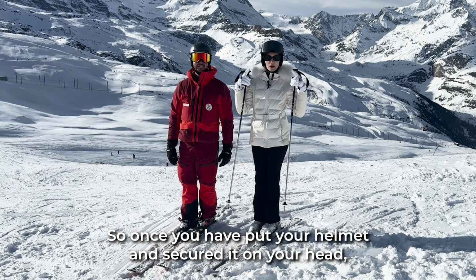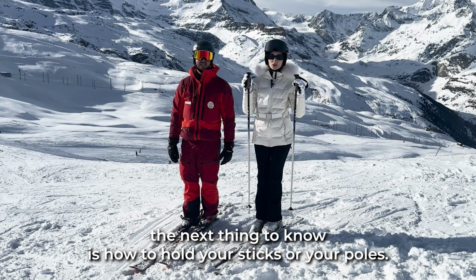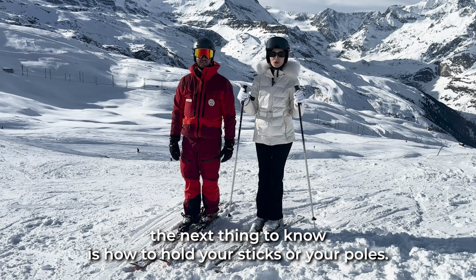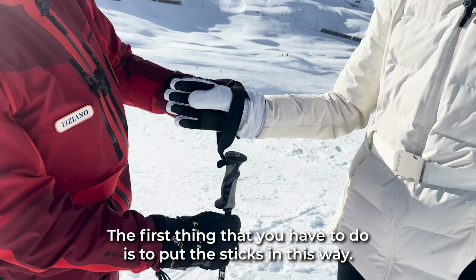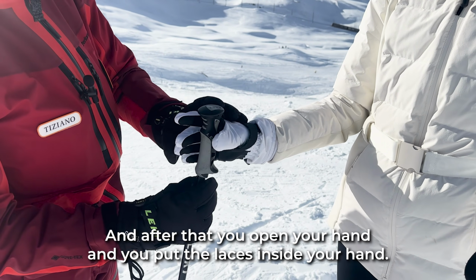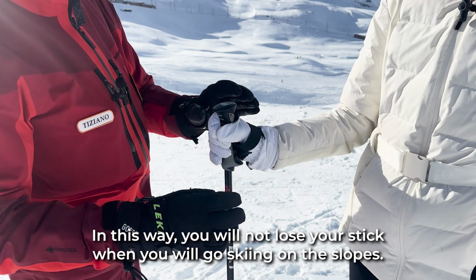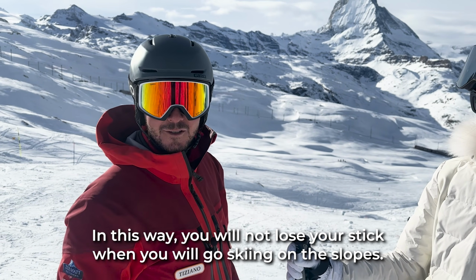So once you have put your helmet on and secured it on your head, the next thing to know is how to hold your sticks or your poles. The first thing that you have to do is to put the sticks in this way, and after that you open your hand and you put the straps inside your hand. In this way you will not lose your stick when you go skiing on the slopes.